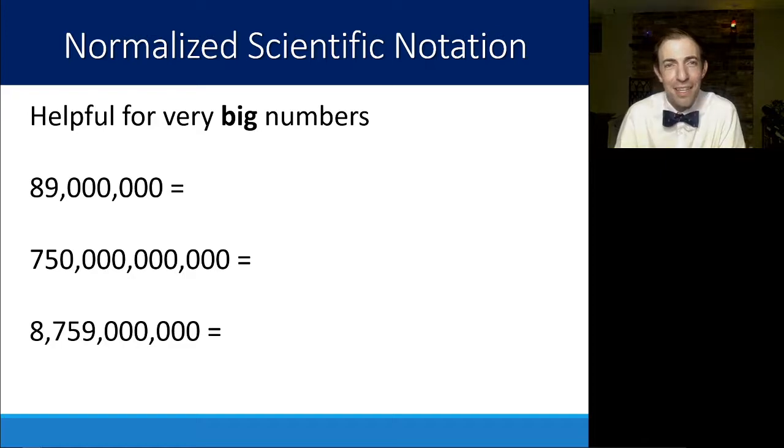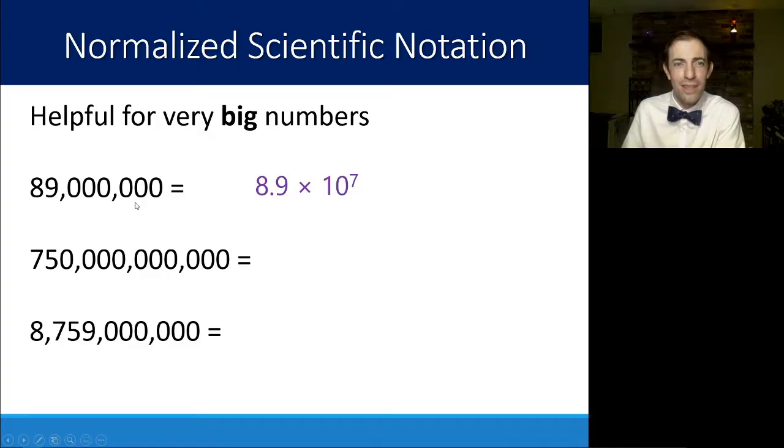The last piece that I want to talk about in this intro video is scientific notation. This is something that I hope you have been exposed to, should be pretty familiar with at this point. But scientific notation is going to be used a lot in this class to talk about very big numbers and very small numbers. If I didn't want to write all these zeros, I can write it out in scientific notation. Normalized scientific notation basically says that you take this number here, and then place a decimal so that the number is now between 1 and 10. So that decimal that I place is going to be 8.9, and then you just multiply it times 10 to the sum exponent. Now that exponent indicates how many places that decimal has moved from its original spot. So here I move it 1, 2, 3, 4, 5, 6, 7 places to make it that big number. So I represent it as 8.9 times 10 to the 7.